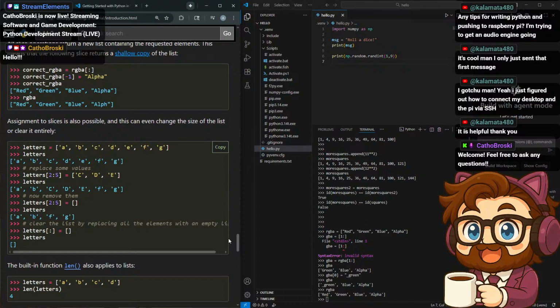Assignment to slices is also possible, and this could even change the size of the list or clear it entirely. Letters A, B, C, D, E, F, G, sure. And then 2 through 5. You could replace some values. That's interesting.